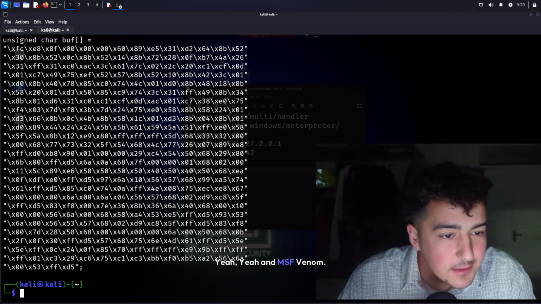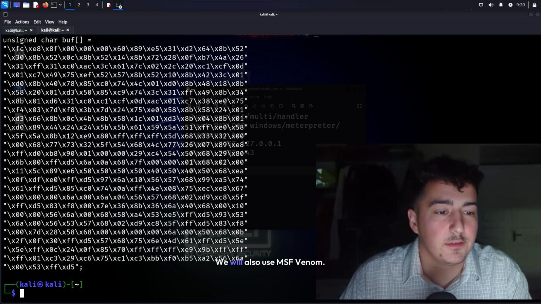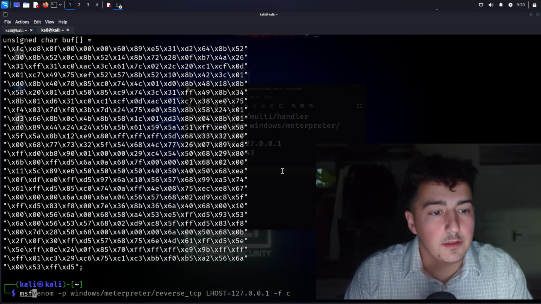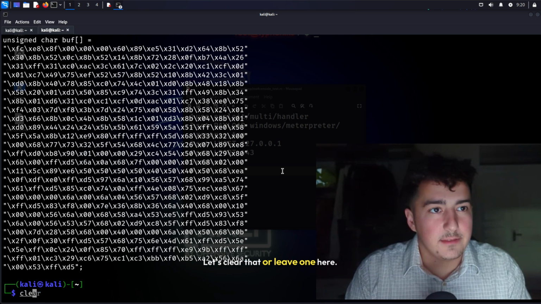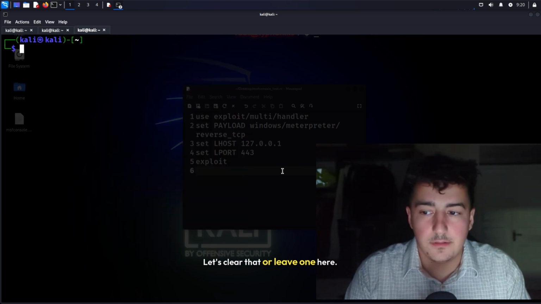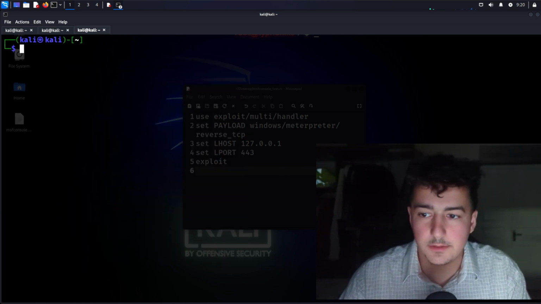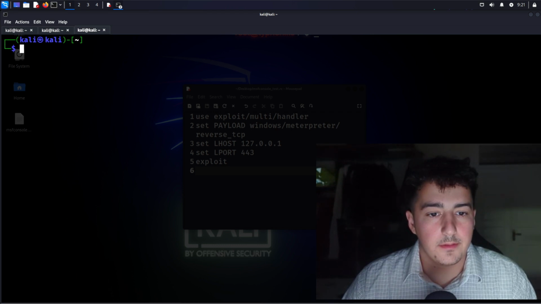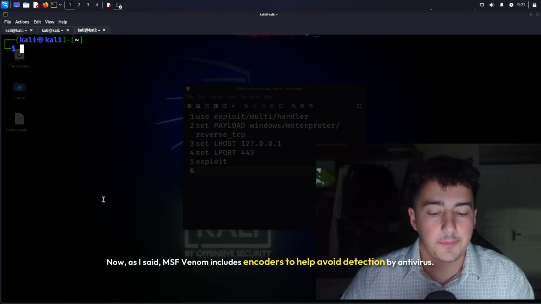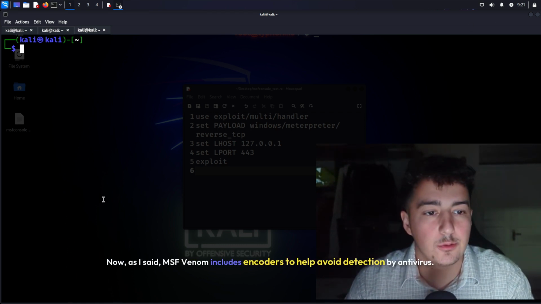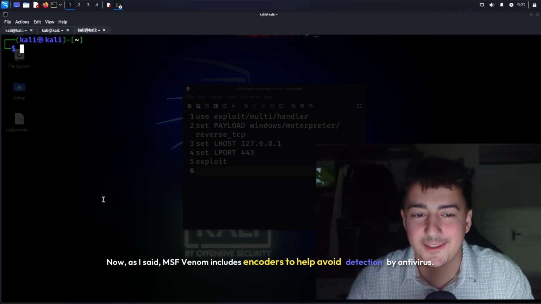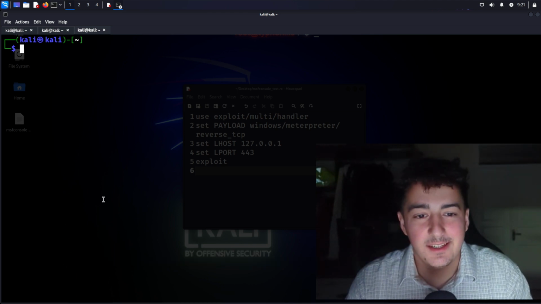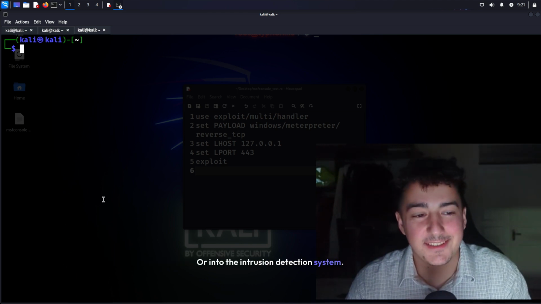Yeah, and we will also use MSFvenom. Let's clear that, or open a new one here. Now, as I said, MSFvenom includes encoders to help avoid detection by antivirus or intrusion detection systems.